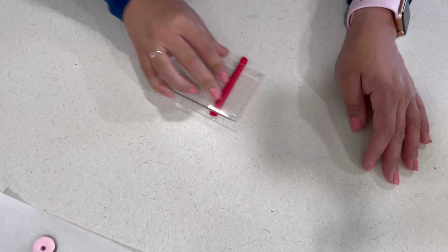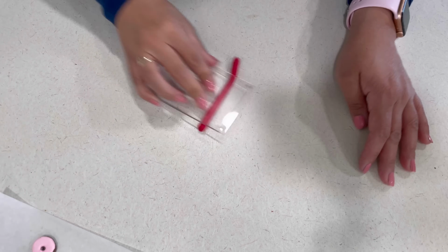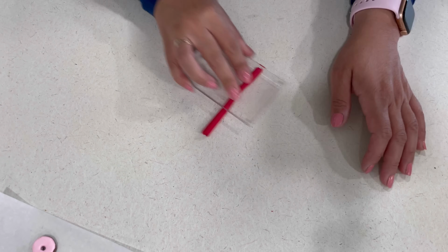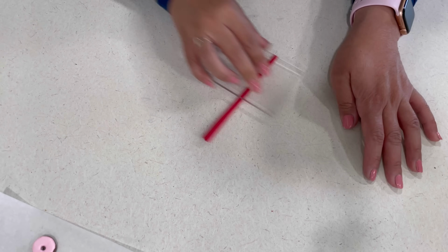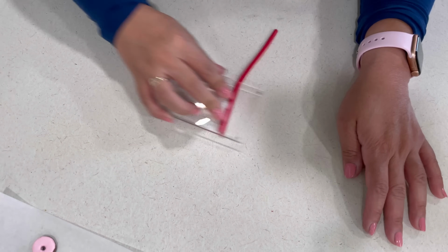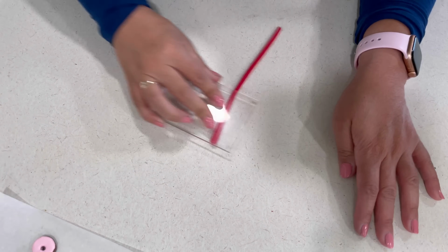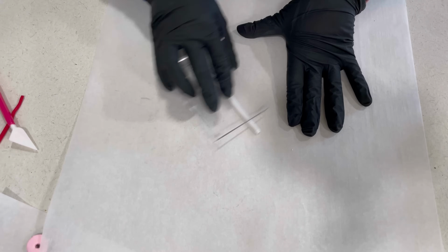I'm going to start by cutting a little piece of clay, and I have this plexiglass. It was a picture frame, you guys, and I ended up using it. It worked great, but you can just roll it out with your hands. It comes out just as fine as well, but I had this, so I decided to use it. So I'm going to be rolling out this red color, and then I'm going to be also rolling out a white one because we're going to be making some candy canes.